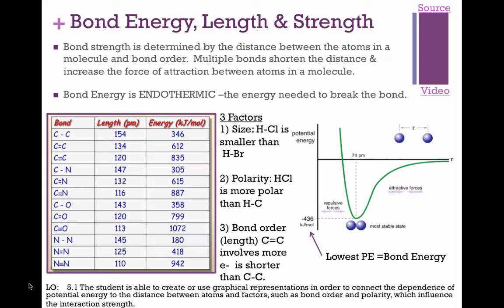Think about, if you bring two magnets just close enough that you can start to feel them pulling on each other or repelling, that's a lot of potential energy. The most stable is when they're either really, really far apart or really, really close together. And in the case of atoms, you want them really close together.